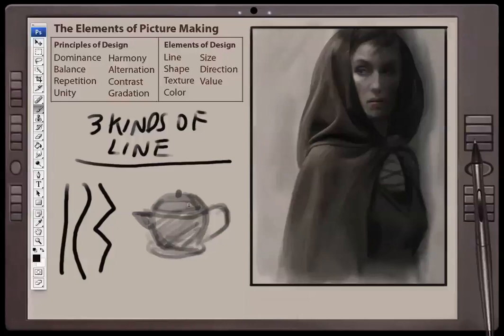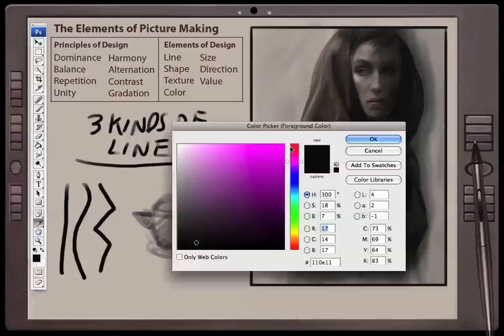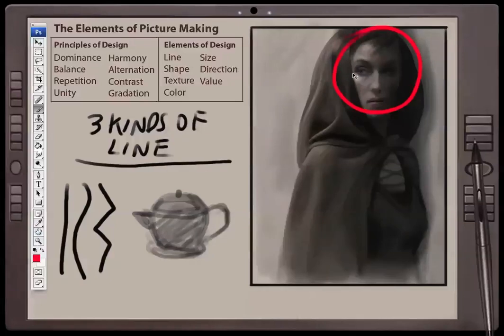Then there's another kind of line, which is called a psychological sight line. And if you look over where the figure is, right there, you can see that she's looking toward the left. The eye of the viewer looking at your picture will follow the direction in which the person is looking.